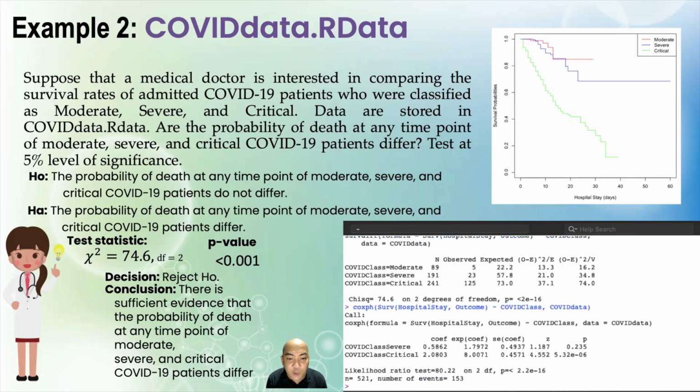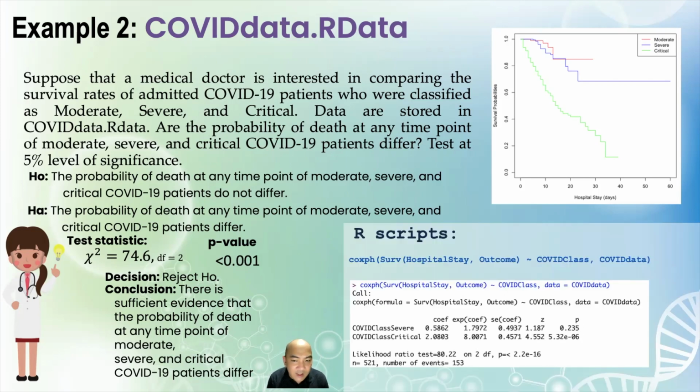So in the output, we will see some coefficients, which are the betas. Similar to logistic regression, wherein the odds ratio is computed as the exponential of the betas, the hazard ratio is likewise calculated as the exponential of the beta. That's why we see some exponential and coefficient here. However, this does not include any confidence interval.